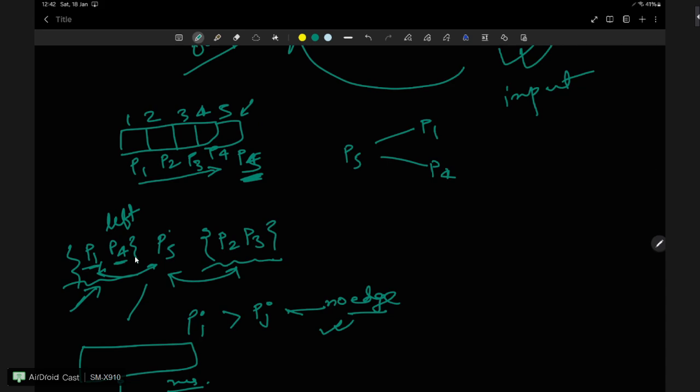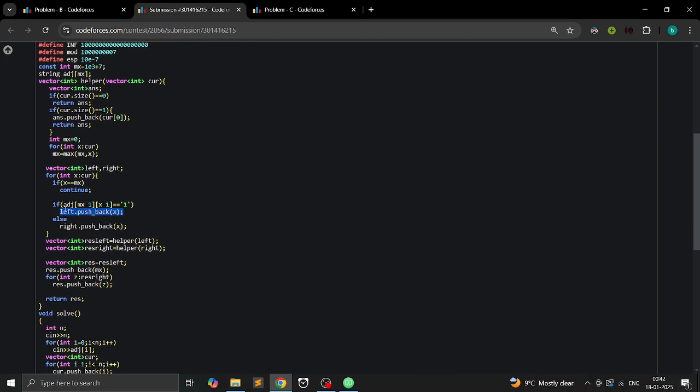Otherwise, I will put it in the right vector. If there is an edge, then I will put it in the left vector, otherwise the right vector. Then I will call the helper again to solve the left vector and the right vector.